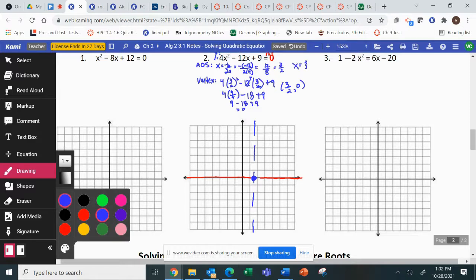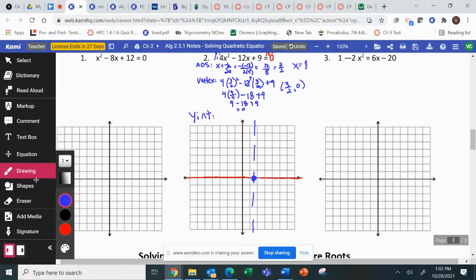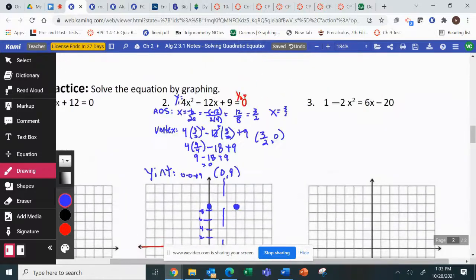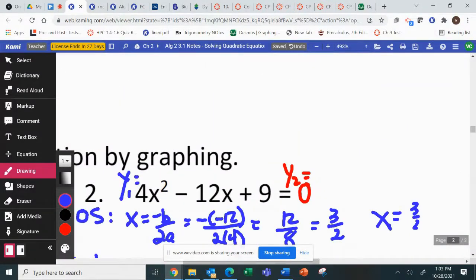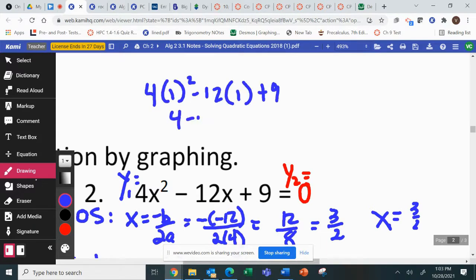What also can we find for this graph? I only have 1 point. Y-intercept. So plug in 0 for the y-intercept. I'm going to get 0 minus 0 plus 9. So I get 9, (0, 9). I think I have to count by 2s to fit it. And that gives me 2 points. What can I plug in? I can plug in 1, sure. So let's plug in 1. I'm just going to zoom in above it. I'm running out of space. I didn't zoom in enough right at the beginning. So I'm going to plug in 1. I get 1.